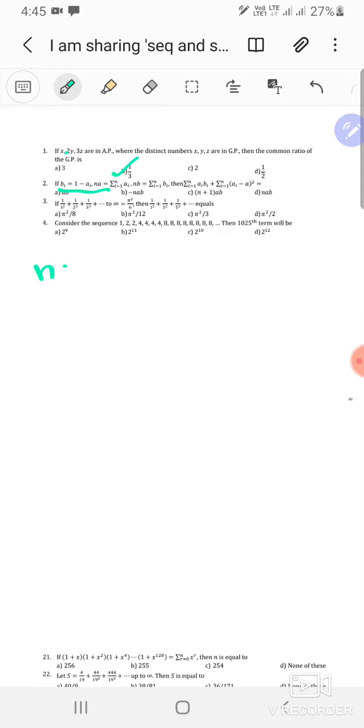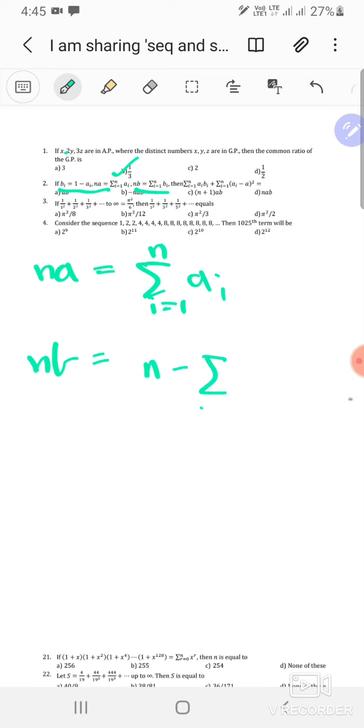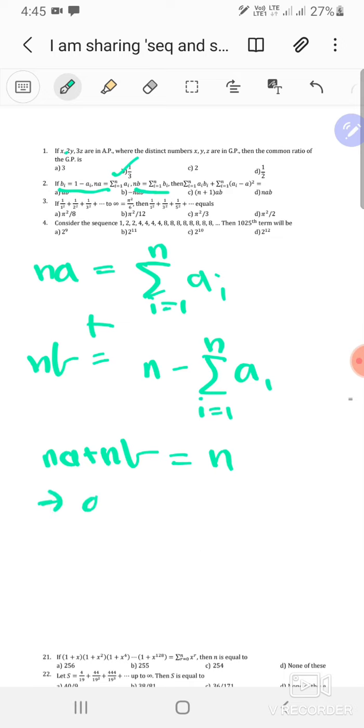So that will give me, okay, n times a is equal to the summation from i equals 1 to n of ai. Well, that equation is still intact, but then this equation n times b is equal to the summation from 1 to n of bi can be written as n times b is equal to, well, what's bi? It's just 1 minus ai. So if you sum that up from i equals 1 to n, you will get n minus this summation from i equals 1 to n of ai. So if I add these two equations, that will give me n times a plus n times b is equal to n, and here we assume that n is a natural number, so that pretty much gives me a plus b equals 1. Okay, nice.